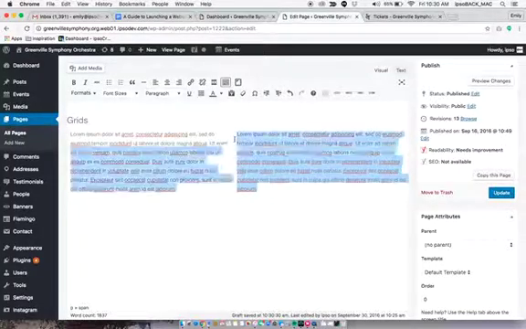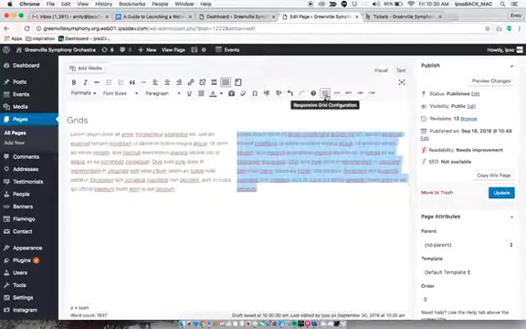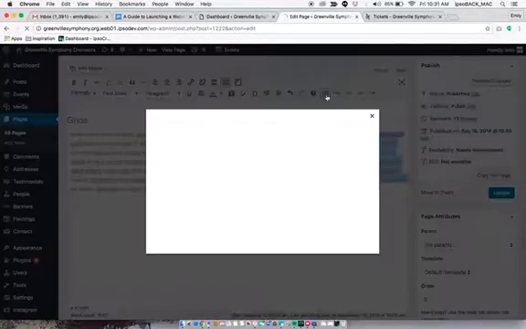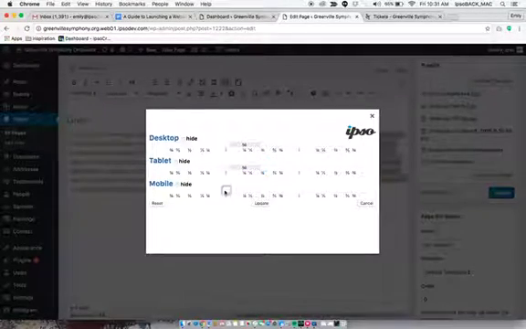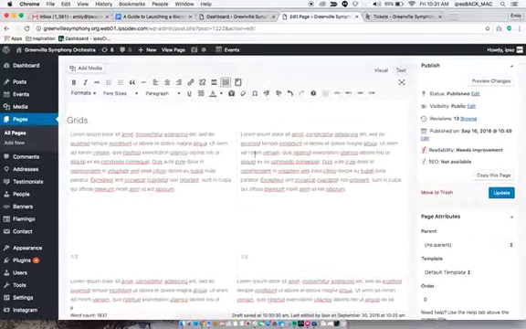But if you want to really force that and make it happen using grids and not just by default, you'll do the exact same thing. Click that grid button and drag your benchmark all the way to 50 for those first 2, and then 100 for mobile. Okay, and that's it. It's really as simple as that.